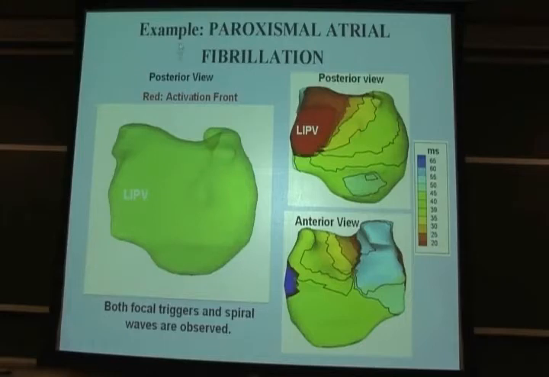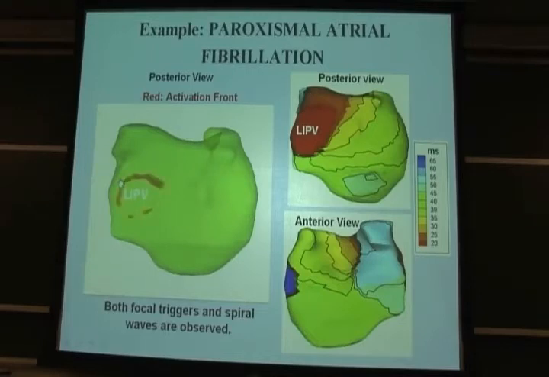Here's a movie, but before I show it, here is the activation sequence that we see in about 70% of the beats. It starts from a trigger activity from the left inferior pulmonary vein. That's early, red. It propagates radially and then initiates a very wide, sweeping reentry, a rotor that goes around the atria and returns. Then another trigger generates the same thing. That's about 70% of the beats. So you would do a lot of good if you were to isolate this pulmonary vein electrically by ablation, for example. It gives you a plan for treatment.